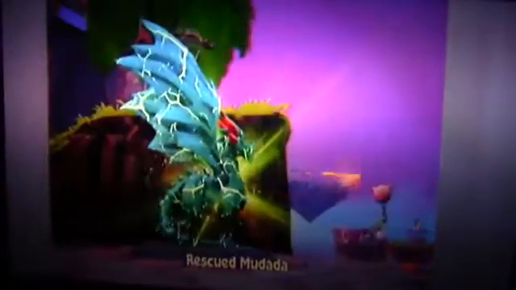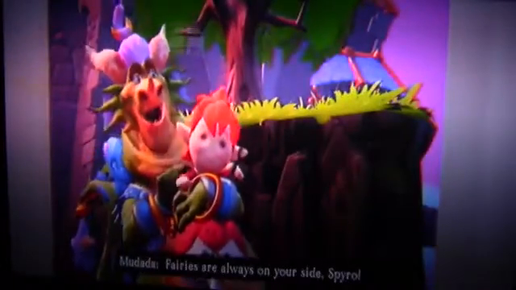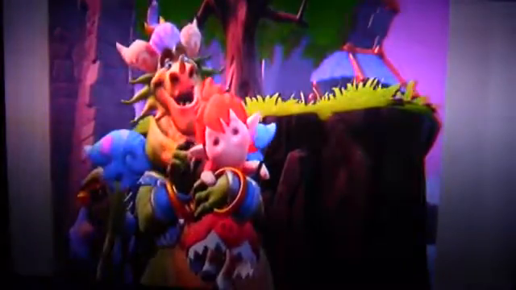Seriously? You're gonna take me out of here. Now we get a second one. New Dada! Enemies are always on your side, Spyro. Okay, the fairy doll is kind of creepy, but alright. Makes you happy.